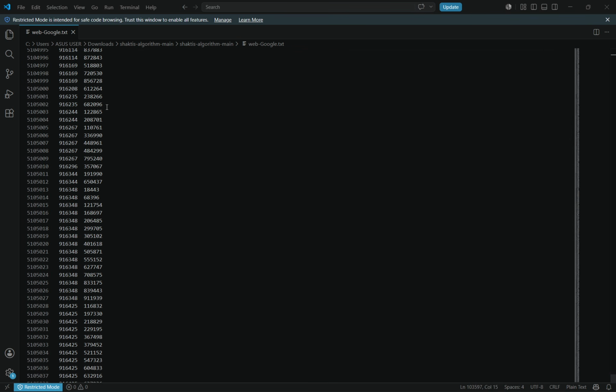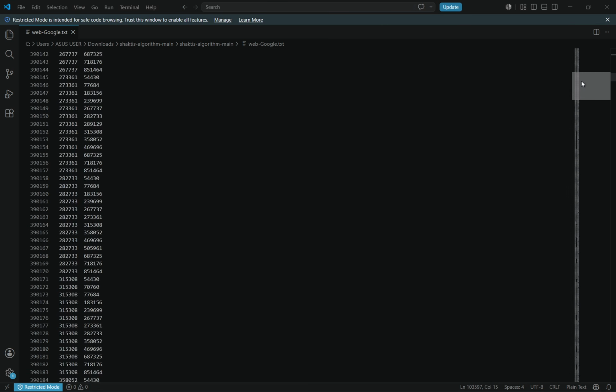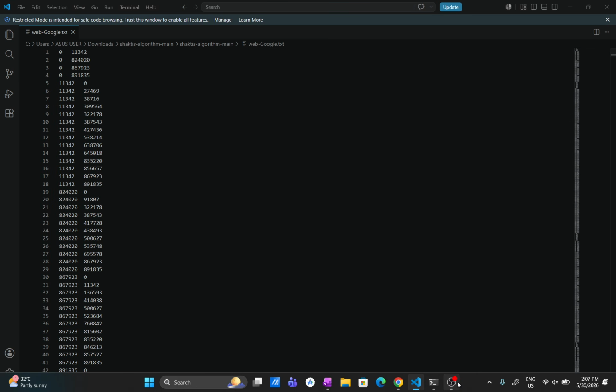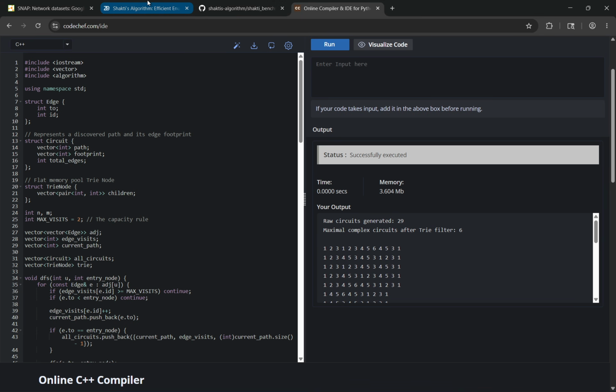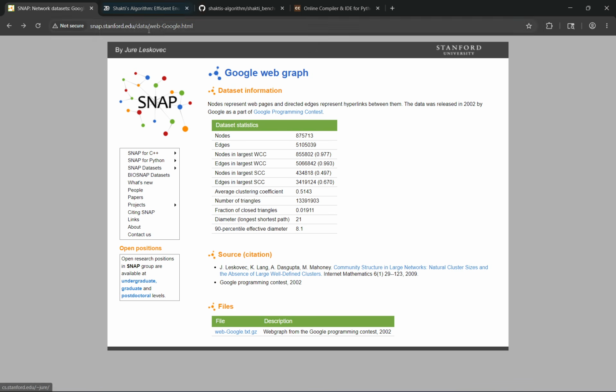So let's talk about the web-Google.txt file, which has all the nodes. You can download this from the Stanford one. It says that there are only 875,713 nodes and these many edges, and obviously you have to traverse them.